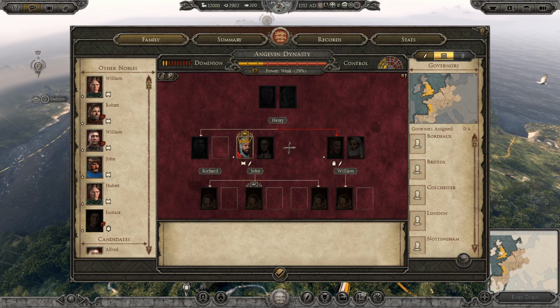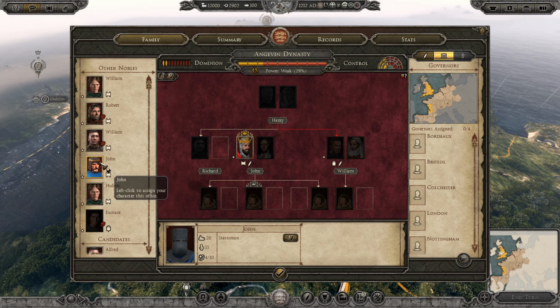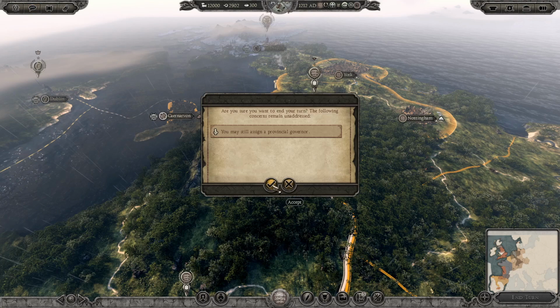And then over here, we've got some other folks. So who am I going to appoint as governor? I really don't have anybody unless I go to one of these folks over here. All right, how about John? So we're going to assign John to that office. All right. Let's see what happens.